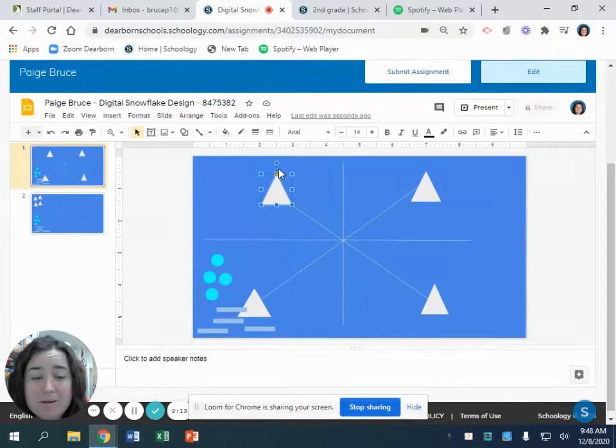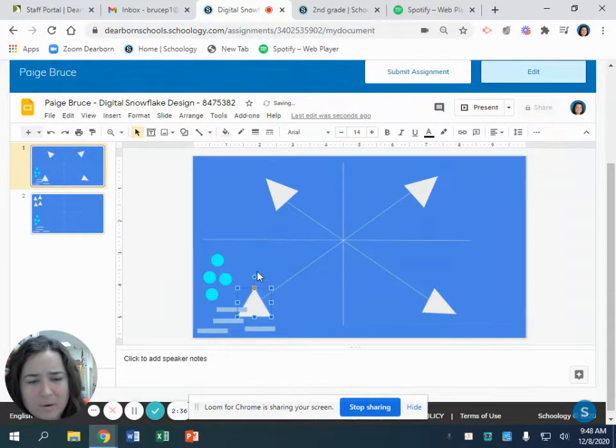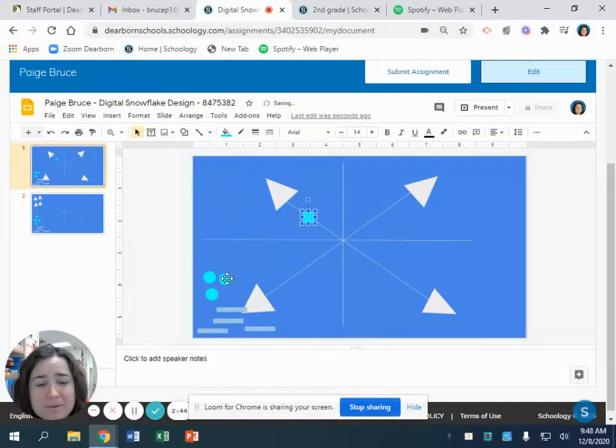So another thing you can do to these shapes is change the direction. So see when I click on it, I see these boxes that change the size, but I also see this circle up here. If I hover my arrow over that, it turns to kind of this plus sign. I can click on that and then drag it, and see what I can do here is change the direction of my shape. So I can have my triangles kind of all point outward like that. Then I could take these other shapes and drag them places. Maybe I want these circles on the line here.